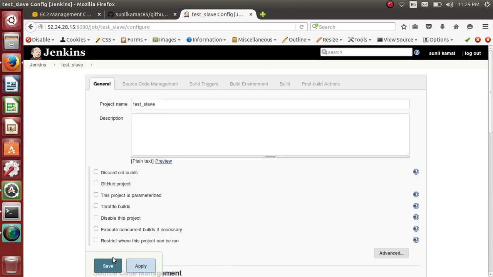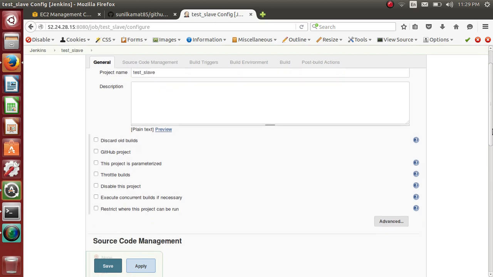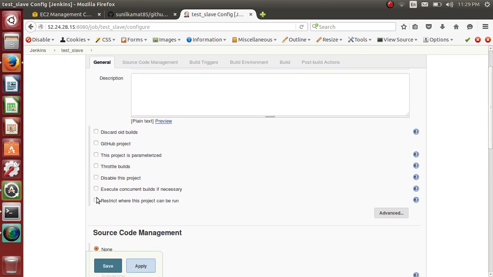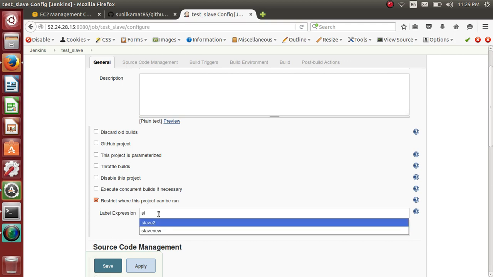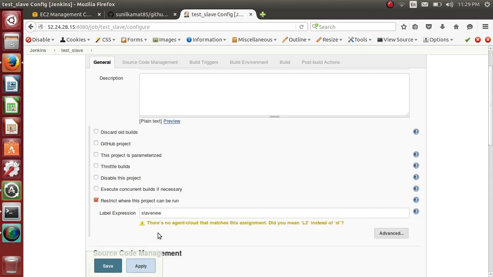In this, you can restrict where the project can run. So you have to give the label, slave new. If you remember, while creating the agent, we gave the label as slave new. I can show you later as well.